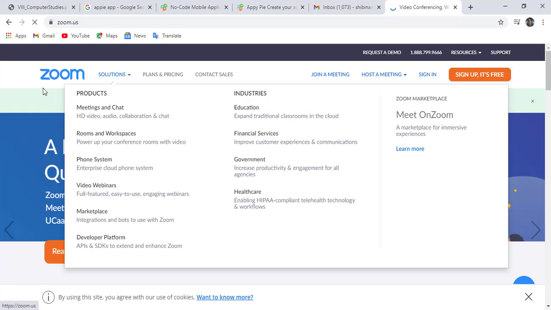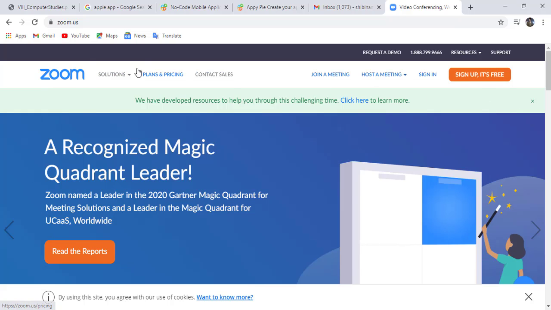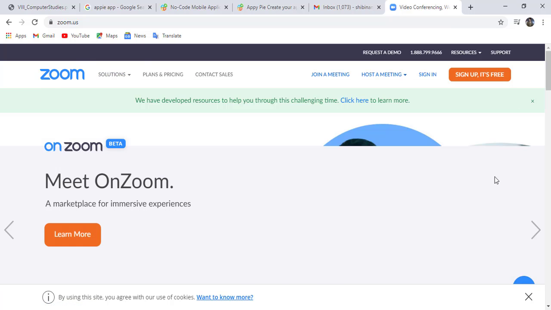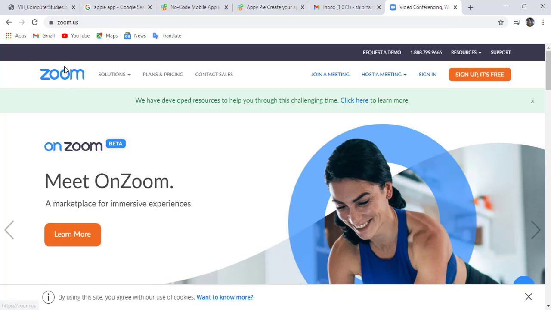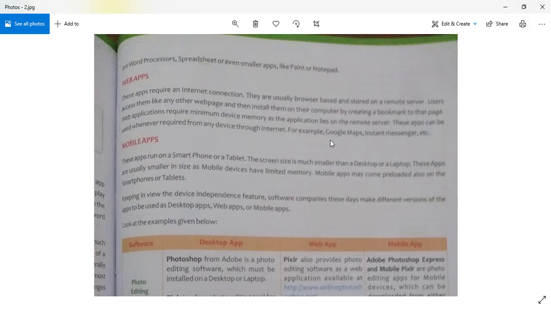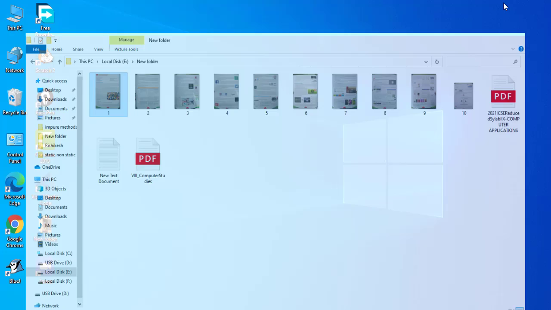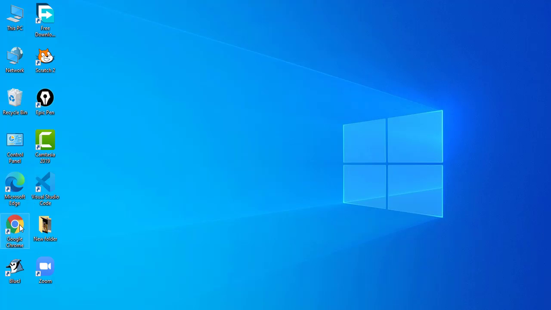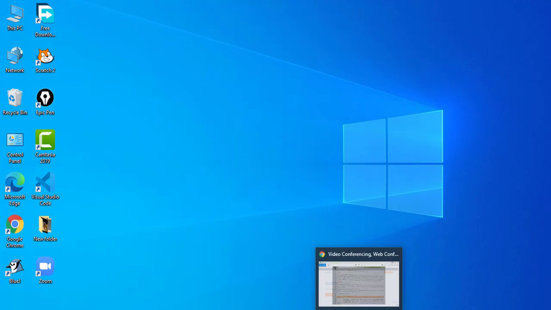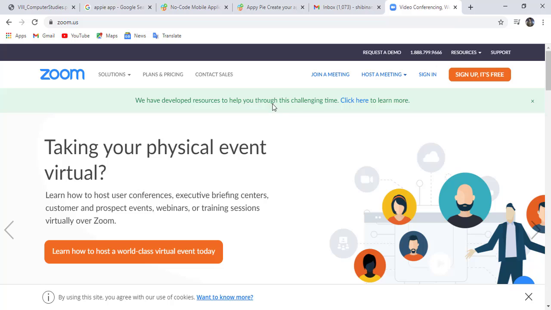Actually this Zoom is an example of a web application, because it is stored on a remote server. We are accessing the Zoom application by the help of a web browser. Which is the web browser? This one, Google Chrome is the web browser. By the help of Google Chrome, we are accessing the web app which is Zoom.